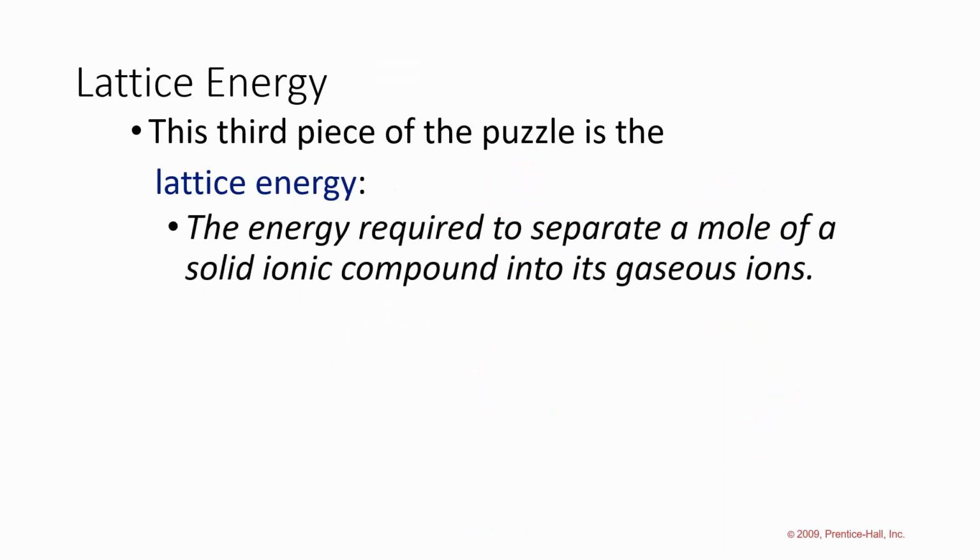Now, lattice energy. The third piece of the puzzle is the lattice energy: the energy required to separate a mole of a solid ionic compound into its gaseous ions. Now, the magnitude of the lattice energy of an ionic solid depends on the charges of the ions, their sizes, and their arrangement in the solid.